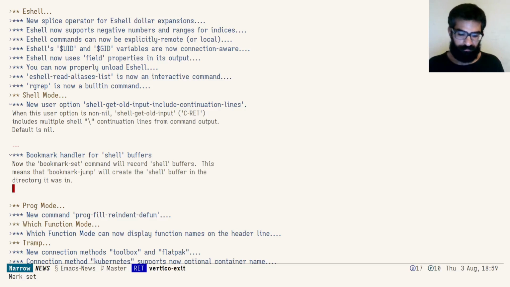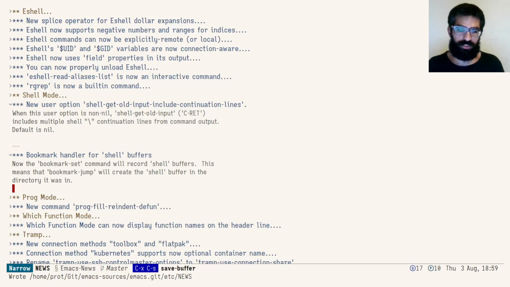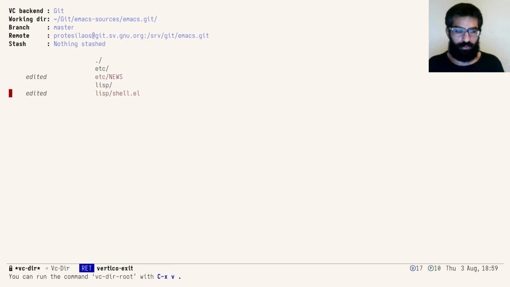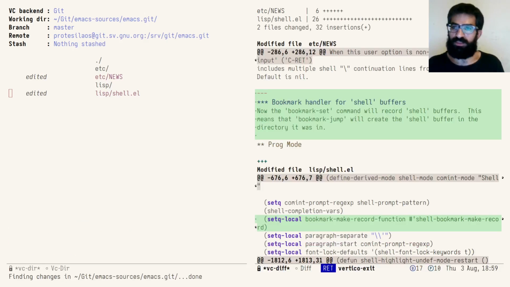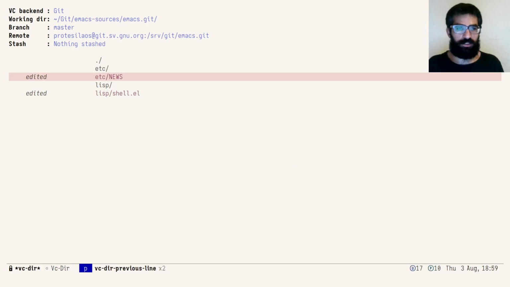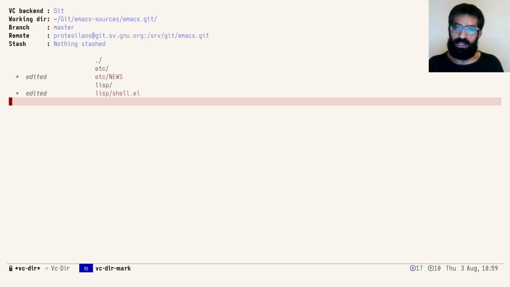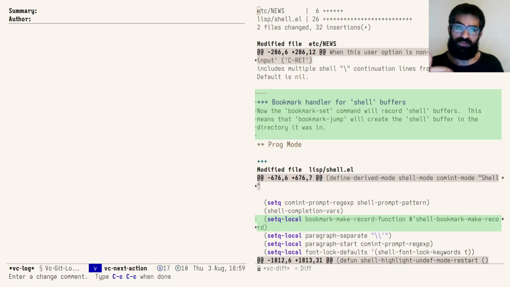And then once you have your changes, you will save this and you will go again to vc-dir-root, and now you will have the files that you modified right there. And you can do a vc-root-diff to see the diff of all the files that you modified. Once you are ready, you will mark those files inside of VC. Now I am using VC, and you will see why I'm doing it this way. And you will invoke the command vc-next-action, bound to v by default.